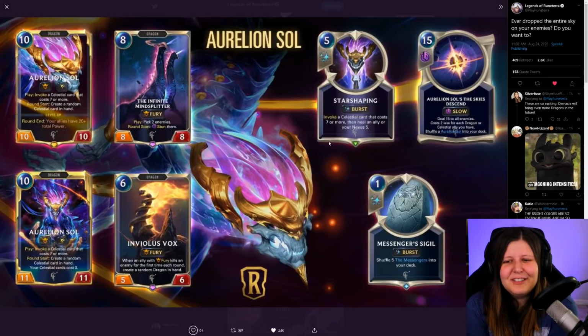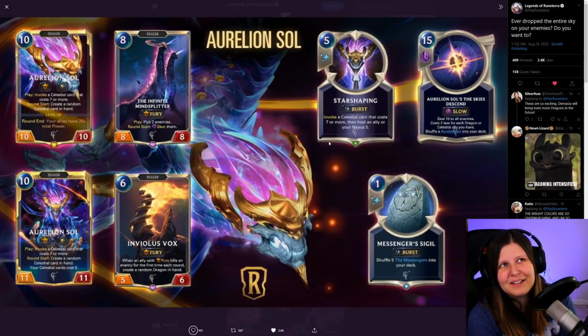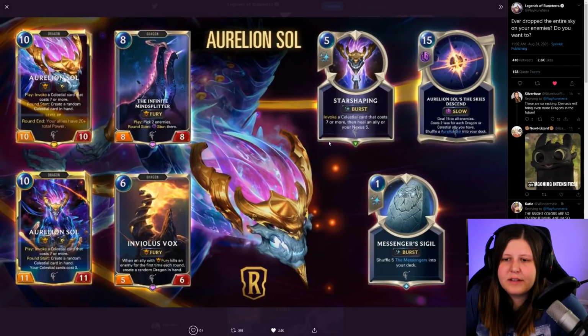Shuffle Aurelion Sol into your deck. The first over 13 cost, or I guess even over 12 cost card we've had. Pretty exciting. So even with 1 dragon you could play this, which is a clear for 13 mana. Pretty insane in some ways.